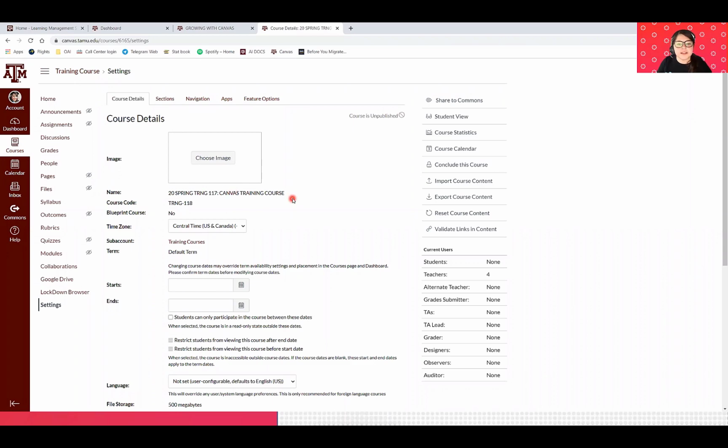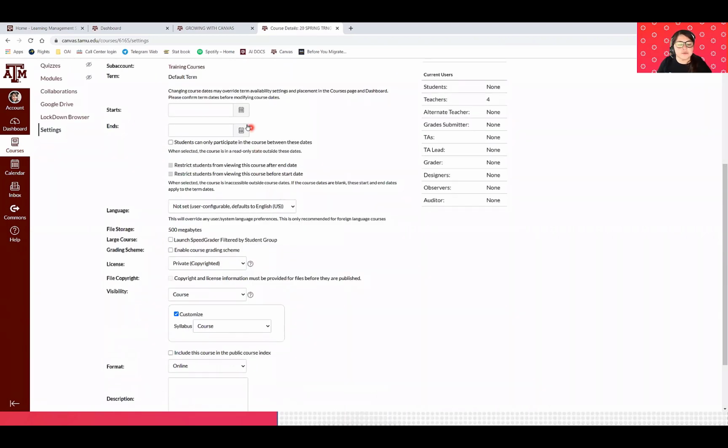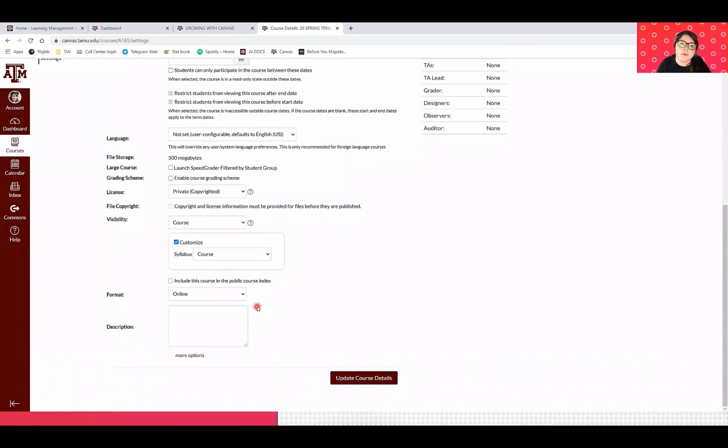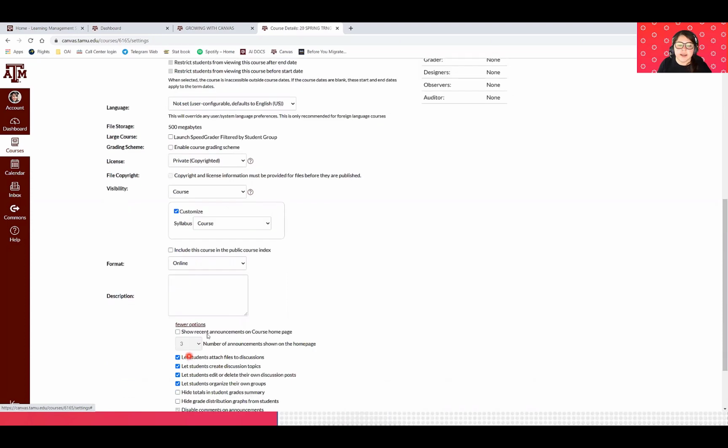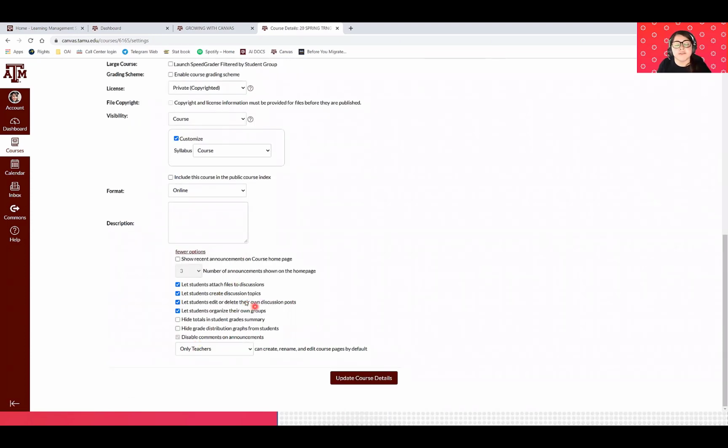Other things we recommend taking a look at to change is going through all of these settings, just reviewing what settings you have available to you in your course. But ultimately, this more options area is a place that we recommend you review in the very beginning of the course, and then you won't have to review it after the fact. So just review all of these. If you have any questions about any of these, we talk about them when they are relevant to the course as necessary.